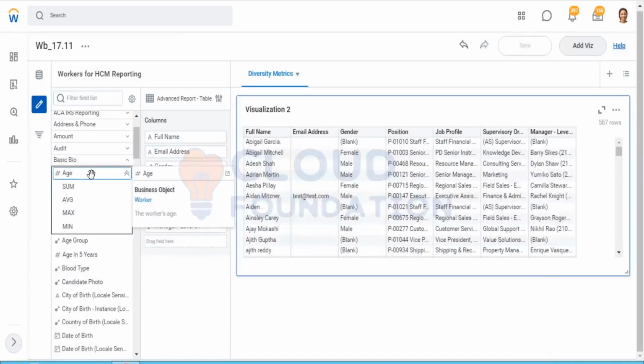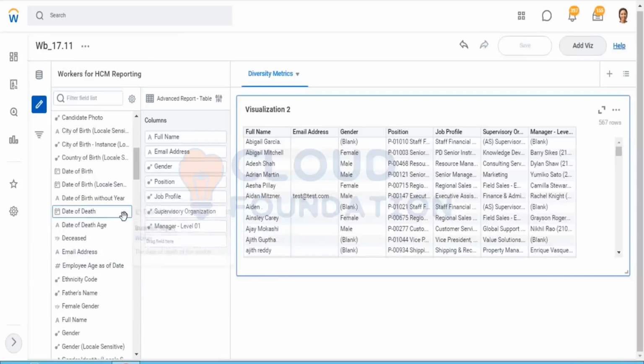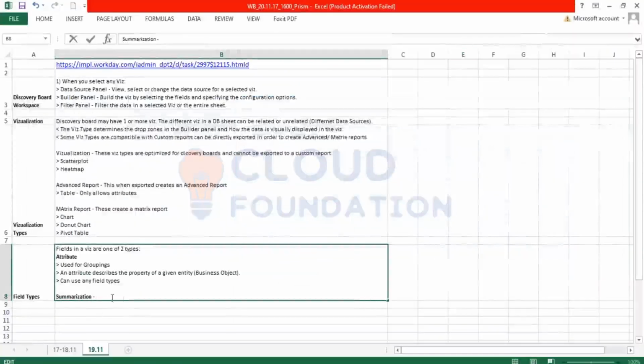The moment I bring my cursor on any field of type numeric or currency, Workday shows me the summarizations that are available for it. Summarizations are basically used for your analysis.